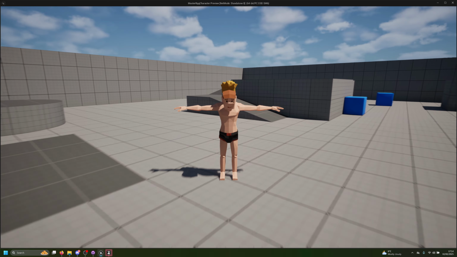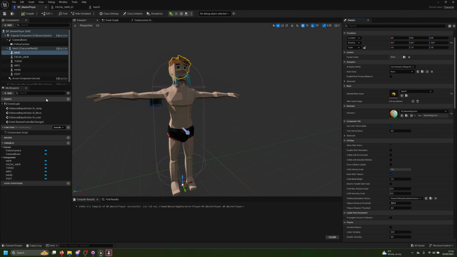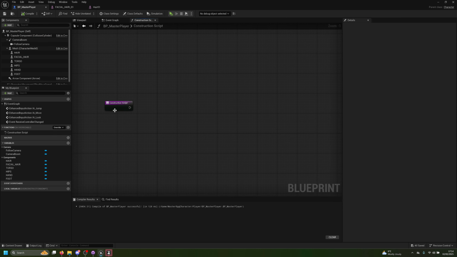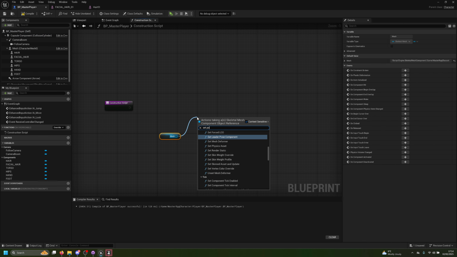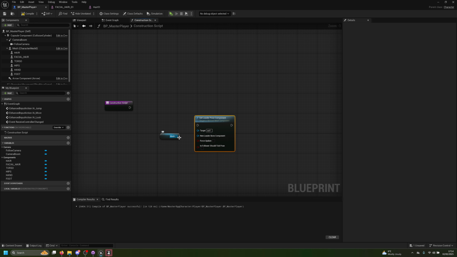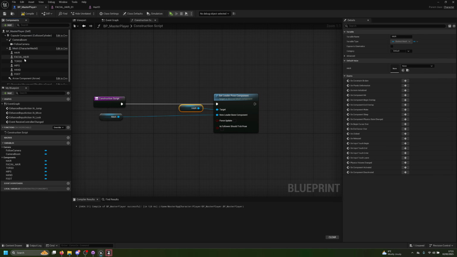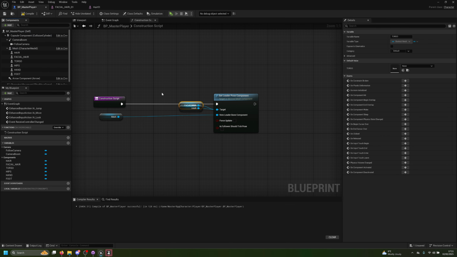Now that we have all this stuff ready, if you press play, you're gonna have a mess because we need to tell the engine to rig this character properly. All right. So to do that, next thing we gotta do is go back to our event graph, and click here on the construction script. All right. And from here, I'm gonna call a node called set leader pose. Yes, that one. So this is the leader. And the only thing that we have to change is to add all those other parts, so I have the facial hair, got this one, so I'm just gonna make sure everything is aligned properly.